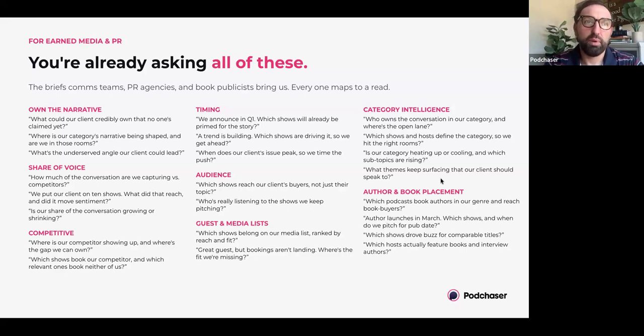So we can look at the best-selling children's books over the last 2 years, and we can now pinpoint where each of those authors, where their publishers have appeared on podcasts, and then kind of reverse engineer, if that's the case, well, what shows should we actually be on? So again, this is going to be an intelligence read that you could have done with simply Pro. However, in the spirit of efficiency and cohesiveness, it's a lot more accessible now.